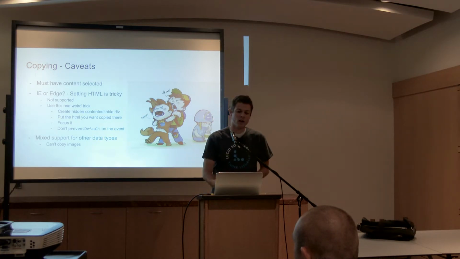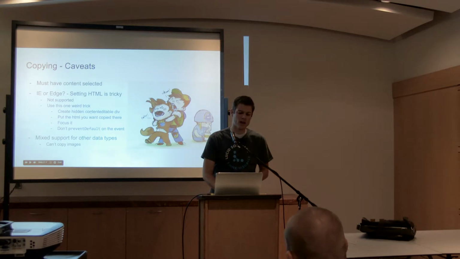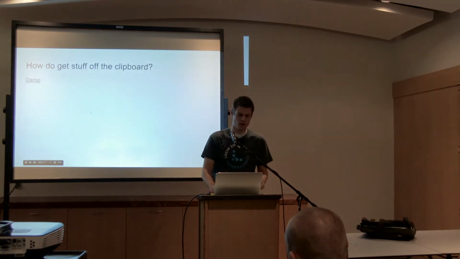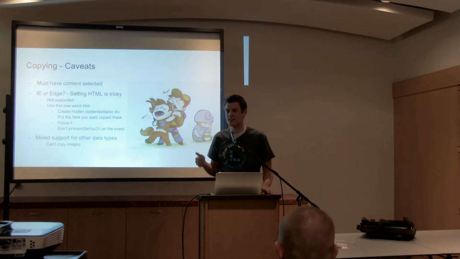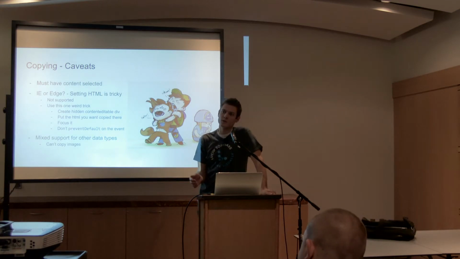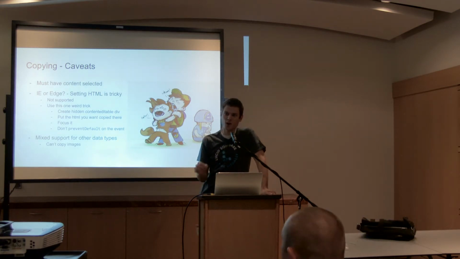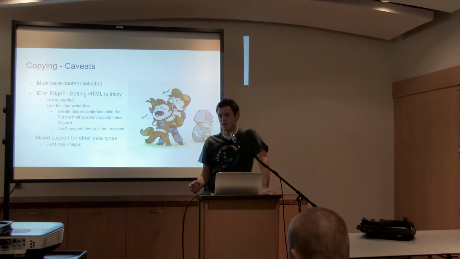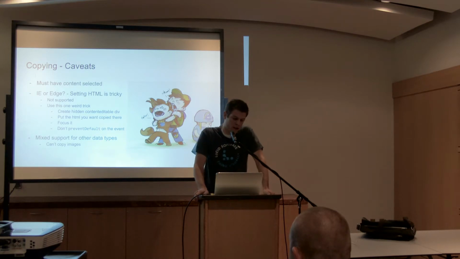So what we do is, on the clipboard event, we create a hidden content editable div. We set the HTML there, and then we don't prevent default on the action. Now, when the browser actually executes the copy command, it happens to have a bunch of selected HTML, which is exactly what we wanted. I'll show a demo of that here after I get through paste.